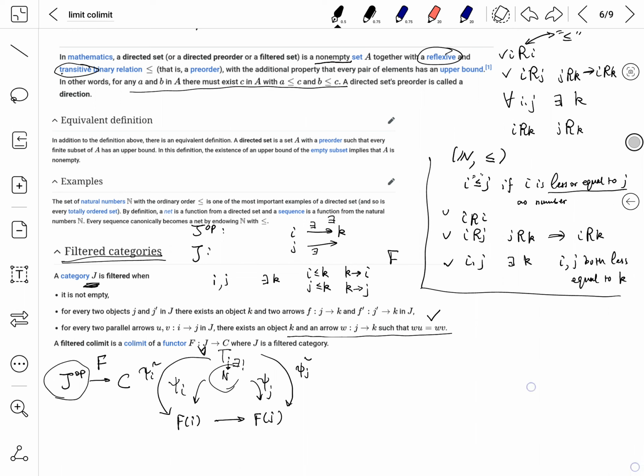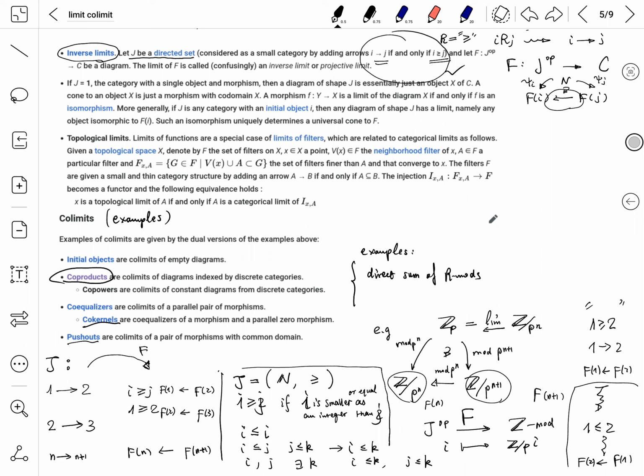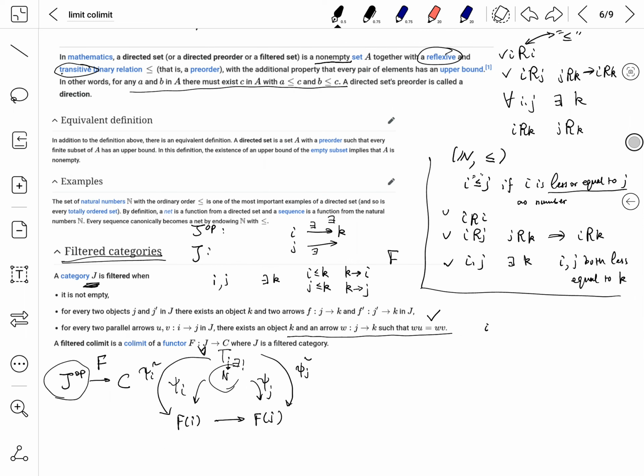I think this is just saying that this is a more generalization of our situation, because in our case for each i and j we only have one arrow. I would probably guess this is something more general than ours, because in our case we don't have parallel arrows actually. We only have one arrow between each other. So maybe this is indeed more general than our situation.